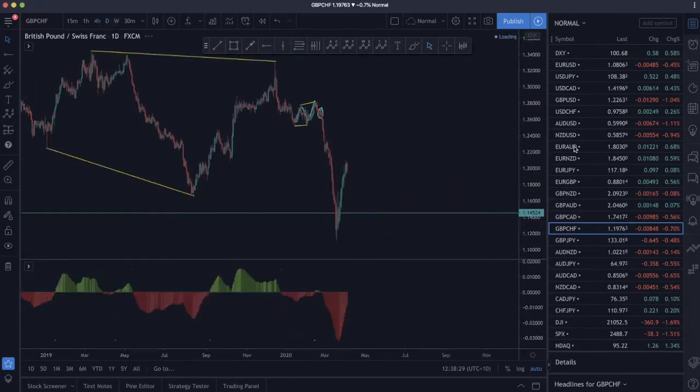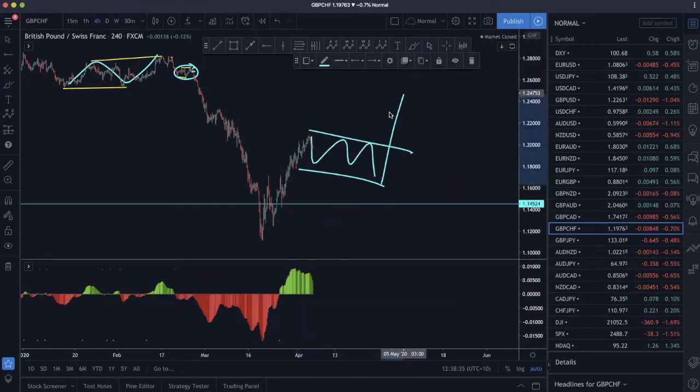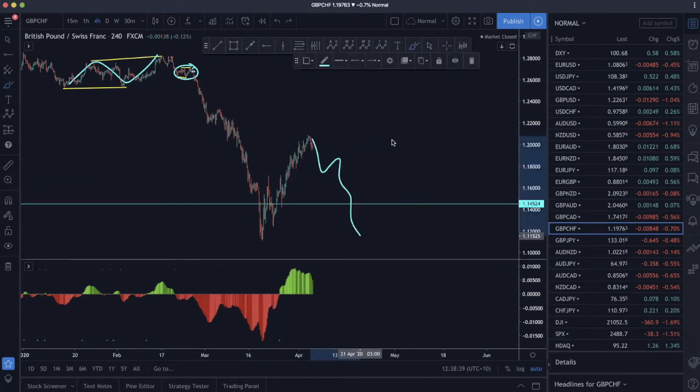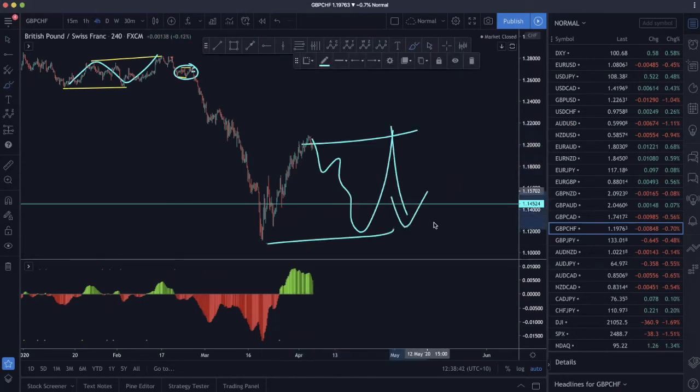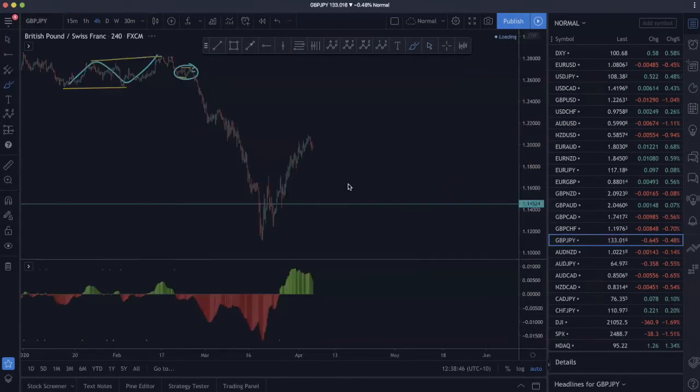So Pound Swiss would fall in the neutral corner. I'd like to see what type of corrective pattern plays out next. Either we get this to the upside or this is our A wave, B, and then more downside. So neutral corner for Pound Swiss on a higher time frame.